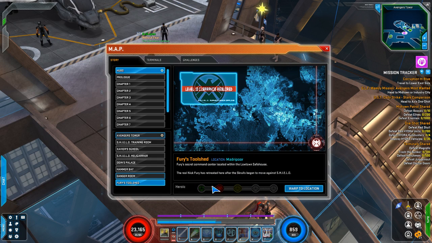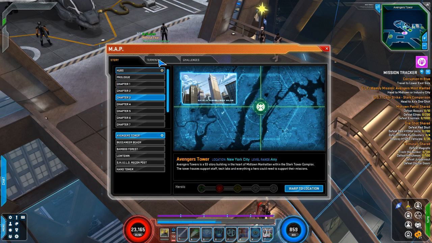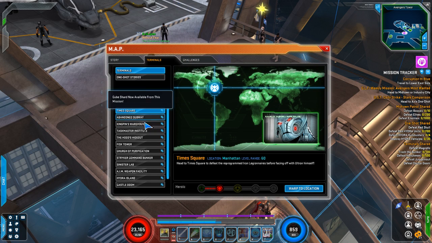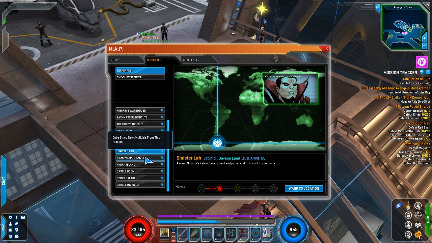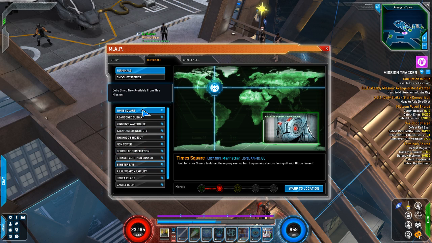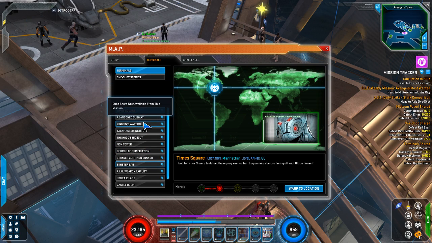It doesn't really matter for the hubs, really. Terminals. Terminals are like little slices of boss zones. Since we've only gotten to Chapter 4 with, actually through Chapter 3 with Kitty Pryde.